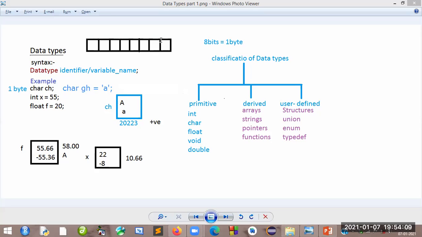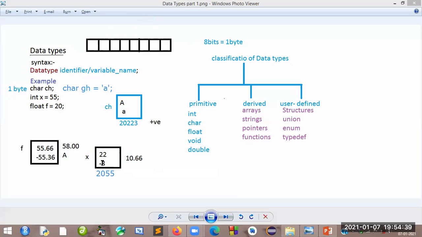Again, when you go back to integer, for that you can see this diagram. Integer x is equal to 55. X is a memory variable. Again this memory is going to have some address. All the memory is going to have a positive address, 2055 something like that. So every memory consists of a positive address. Here I stored the value 22.